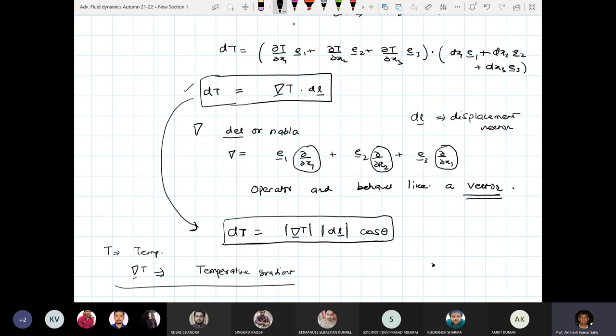So cos theta is going to vary. For a given point, del T is going to be the same, it's known to you. And dl is also fixed, let's say you have to move a unit distance. Then everything depends upon this cos theta. I mean, dT is going to depend upon cos theta. Cos theta varies from minus 1 to 1, and its maximum value is 1, and cos theta is maximum when theta is 0. So cos theta equal to 1 means theta equal to 0.